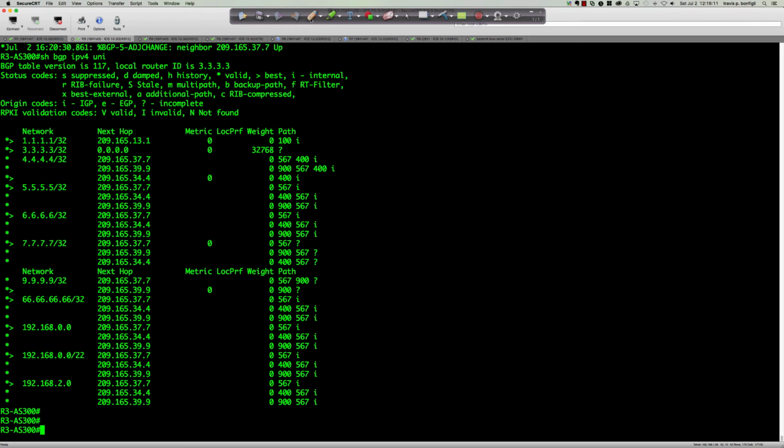But again, take a look. BGP auto-magically took a look upon receiving the update, the BGP update message in which you will find the AS path information, and it quickly reruns the best path selection algorithm and tells you that the new valid and best path, the one I am going to install into the router's RIB, the routing information base, is the one with the next hop of 209.165.37.7.